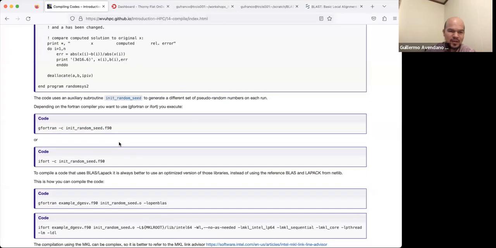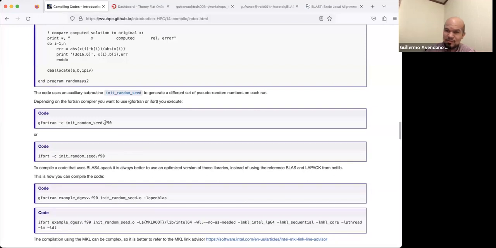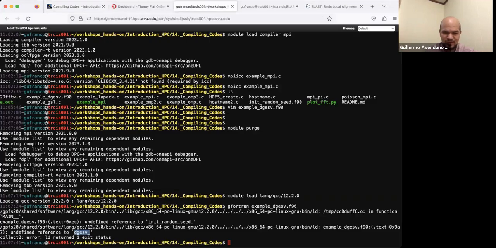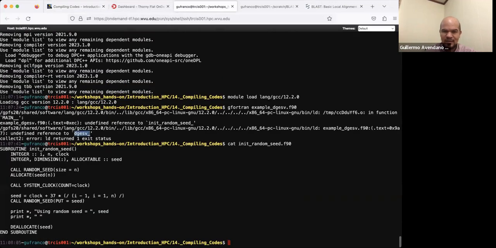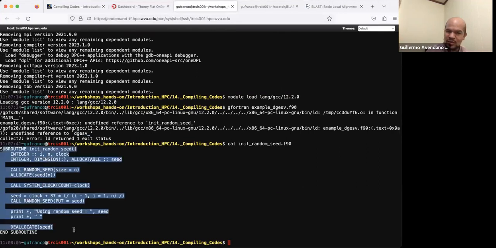So the random seed is another code that is right there. This is another Fortran code. So now the functionality of this code is split into Fortran codes. This one here we need to compile first, and this one is just a subroutine, so it's not capable of running on its own because it's not a program in Fortran.